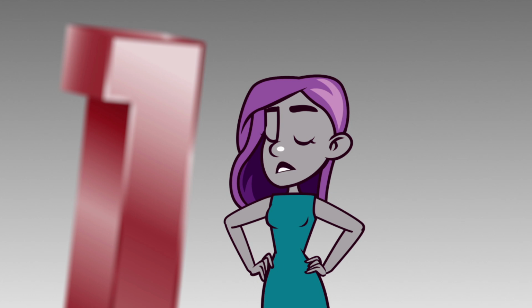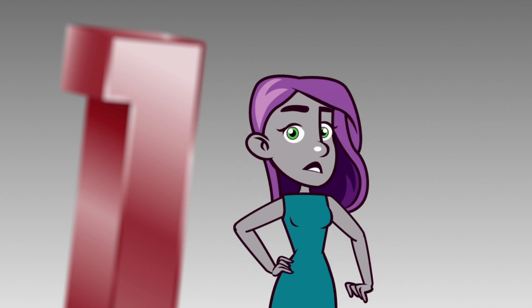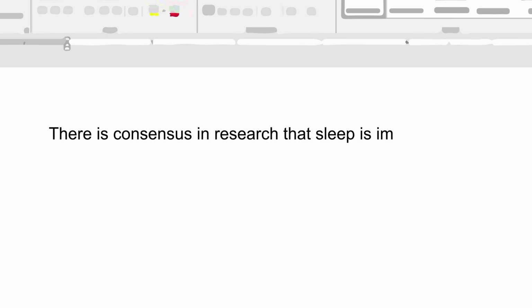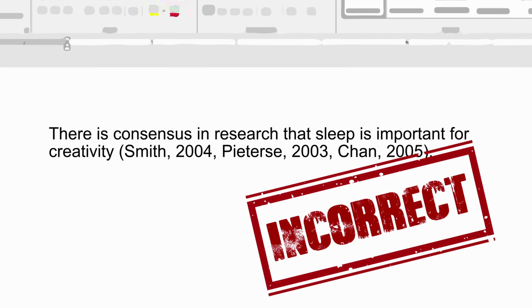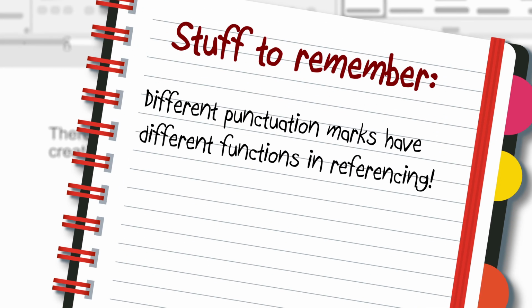Another mistake that has to do with detail is this one. Can you see? I again forgot the page numbers, and I did not realize that there must be a semicolon after each source and not a comma. Why not a comma? Because different punctuation marks have different functions in referencing.